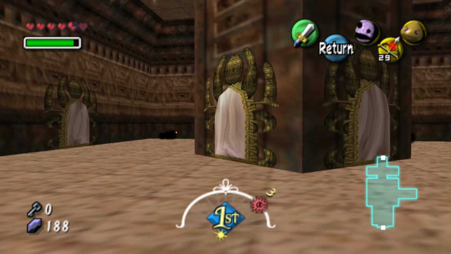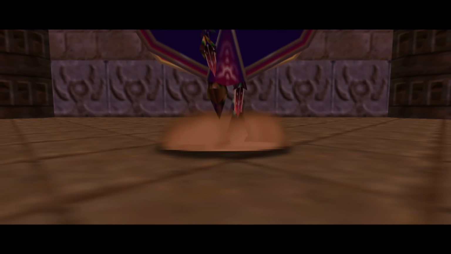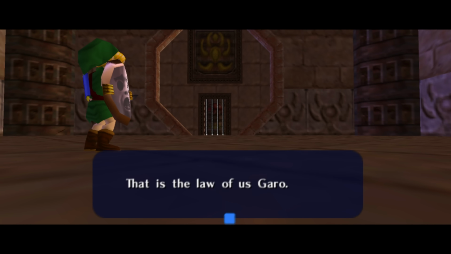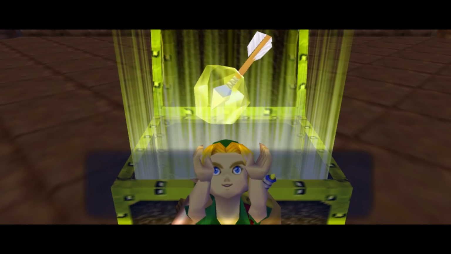I'm actually an idiot. I make my way through this lava room using the Goron and Deku forms. I then have to fight this Garo Master. Again, this is kind of a grey area because he blows himself up, but he literally says he does it to go out on his own terms, so the game said it, not me. Anyway, he gives me the Light Arrows.